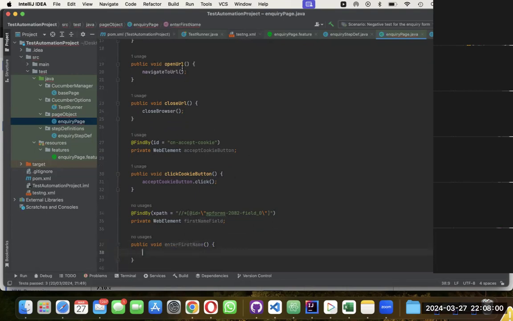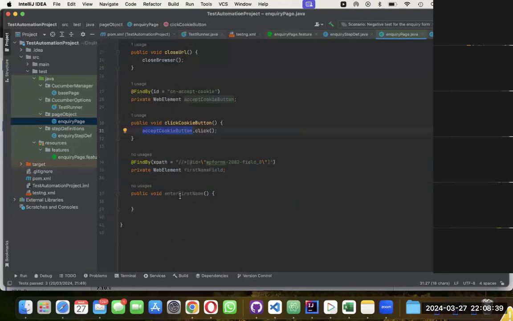Right, to bring it to your attention now, you can see the methods are no longer grayed out, they are now yellow. I said it is either yellow, white, or purple, but it's meant to be yellow. So this is the correct color that your method should now be showing. If they're showing up in gray, that means they're not being used anywhere. If they're showing up in yellow, that means they're being used somewhere within your project. And you can also see the locator names are obviously in purple. So if something is incorrect, IntelliJ is going to let you know. It's going to show red underlines or something like that. So that's when you then need to be worried.